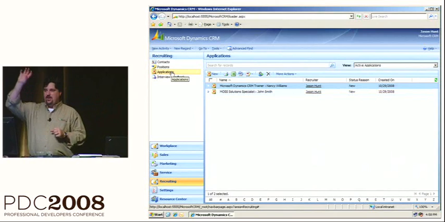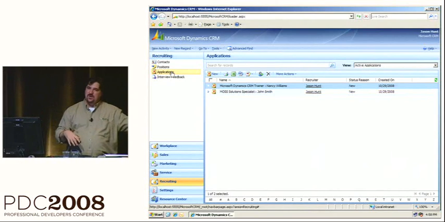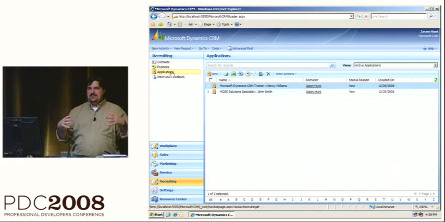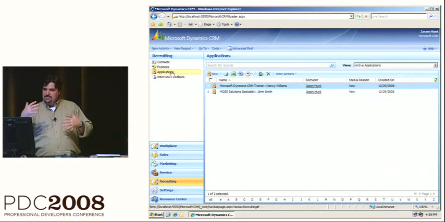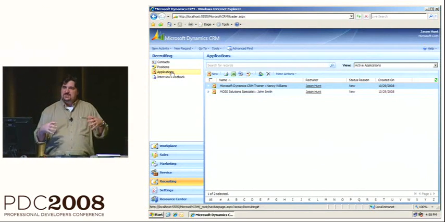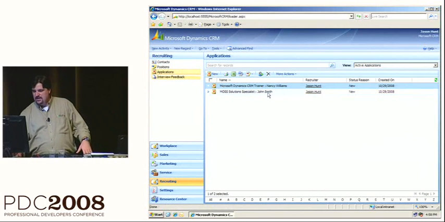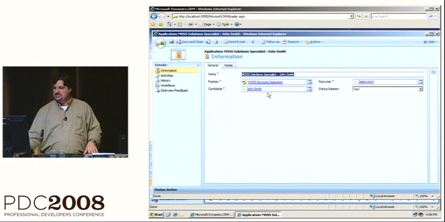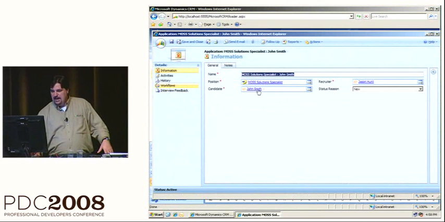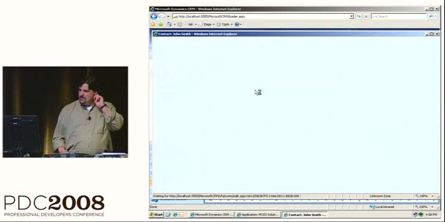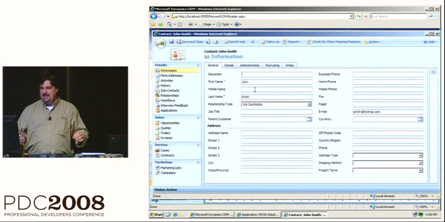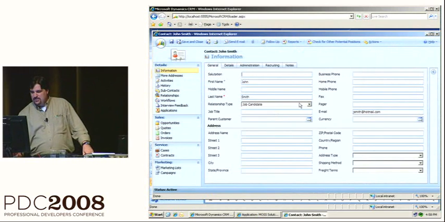We're composing. We've got our web portal front end. We've got CRM at one end. Now we're going to start putting together some other experiences. So I'm using workflow as part of composing my process automation here. And then I'm also going to come in and let's take a look at John Smith as a solution specialist. You'll notice that I have my workflow here. I can come in and I can say, well, let me look at a little bit more about John Smith, the candidate. And you'll notice that I have some relationship types here.